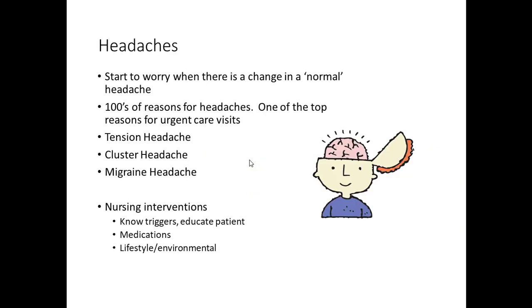All right, headaches. Most people get headaches here and there. The biggest worry is when these headaches become, from just a normal headache of "I was out in the sun and I got too much sun today," into something that is not the person's normal. There's a million reasons for headaches, and for many people this is one of the top reasons that people go to visit urgent care.